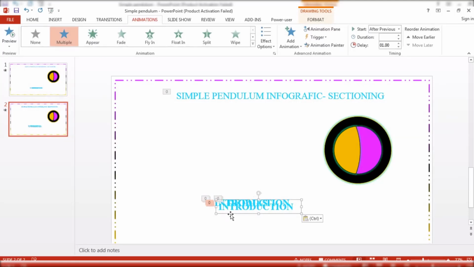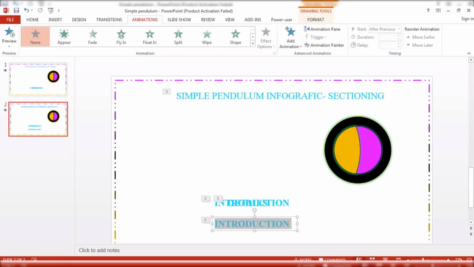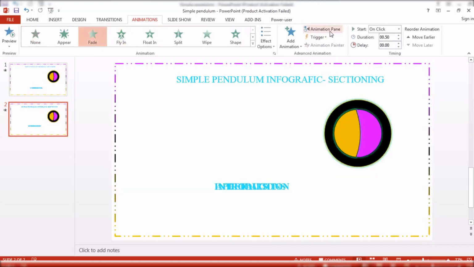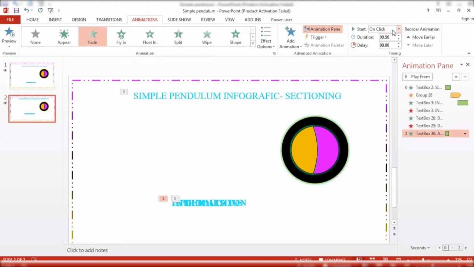Now we need to add the third subtopic. I'm sorry. Okay, applications. Align it properly to the center and then add fade in. Fade in and then animation type after previous and select the duration as 2 and delay as 2.